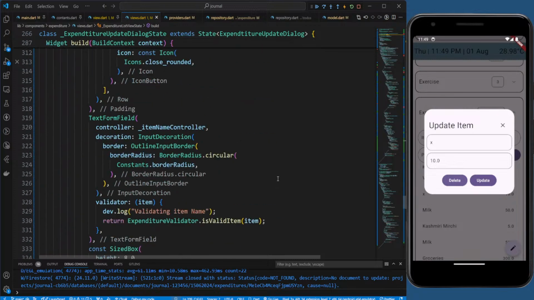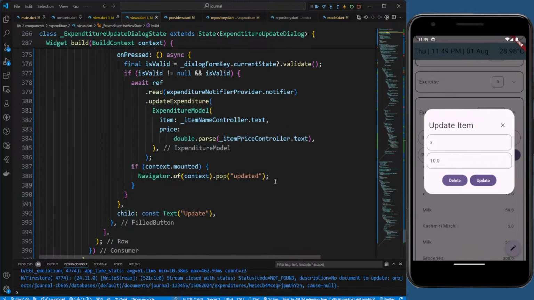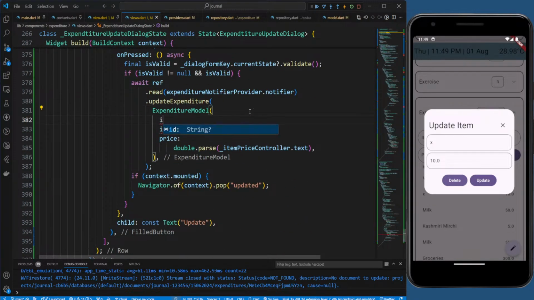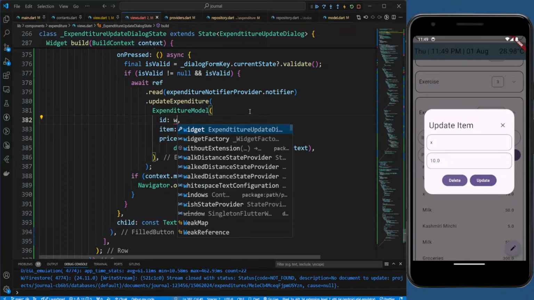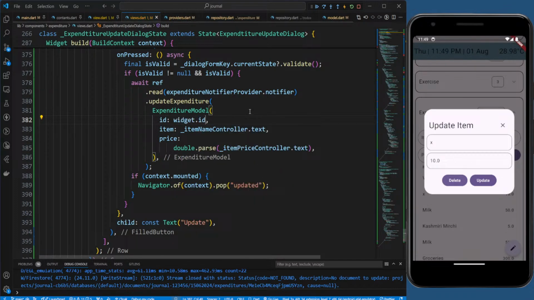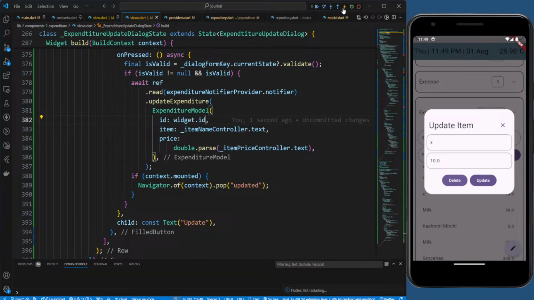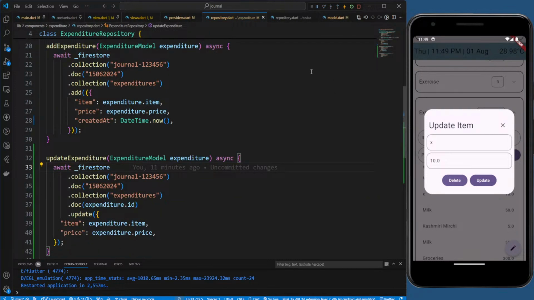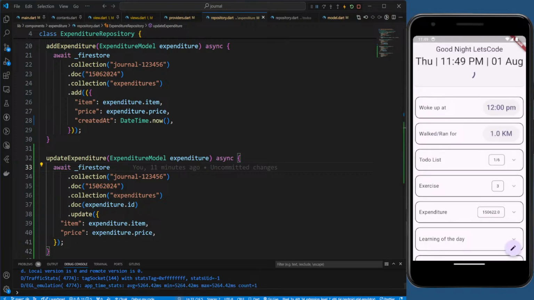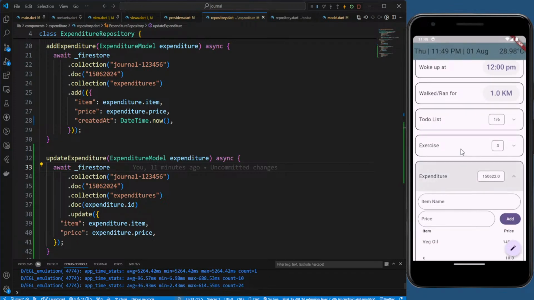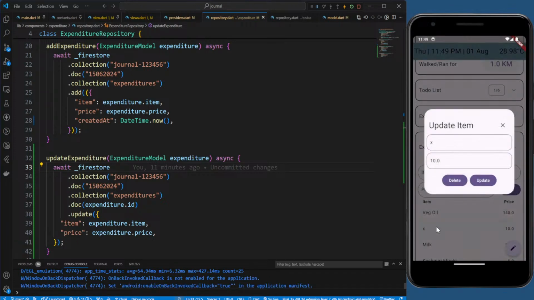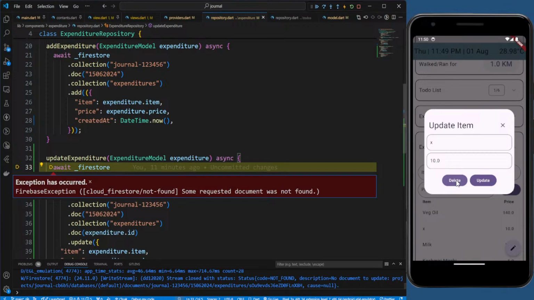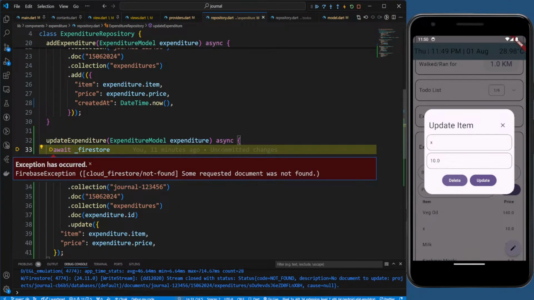What am I doing? Go to expenditures, click on X, delete. Now what's the problem?